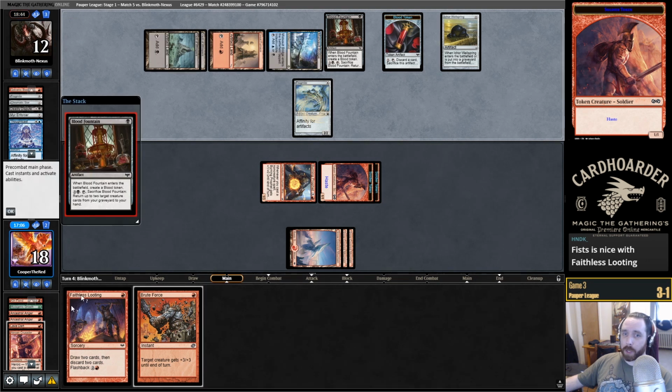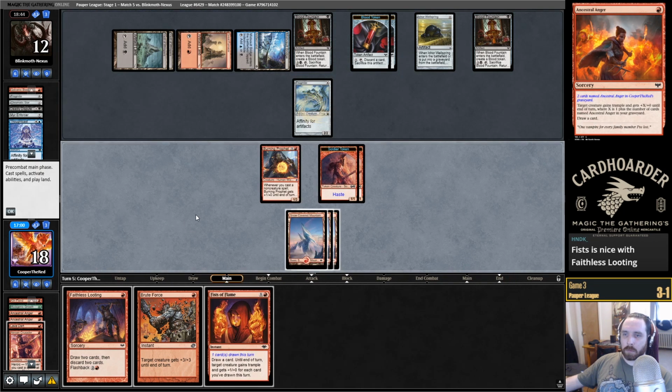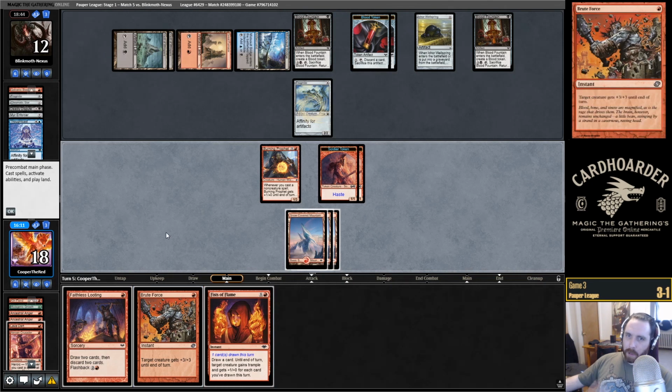Yeah, this is very nice with looting. I mean, so is Anger. We could just go Fist of Flames brute force. But if we get land, I mean, Faithless is kind of awkward here because we're going to want to cast these two cards. So I think Faithless in this case probably isn't it.